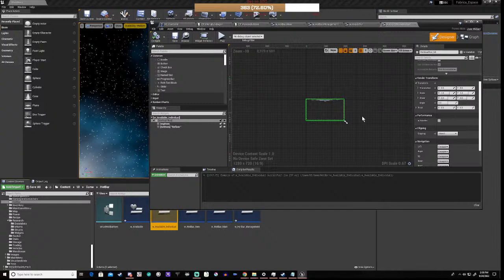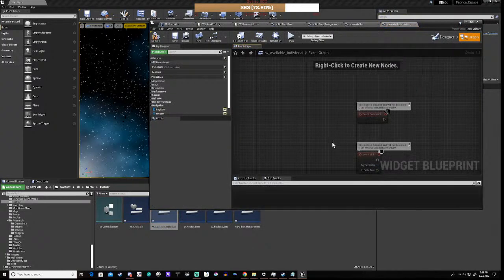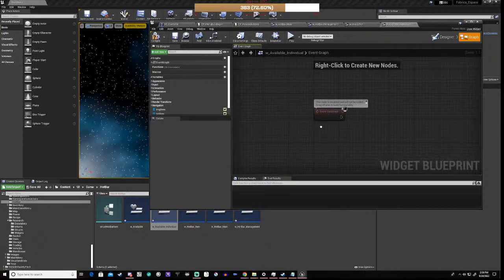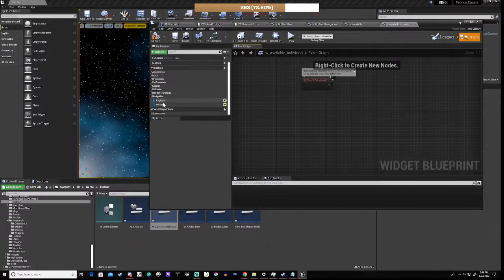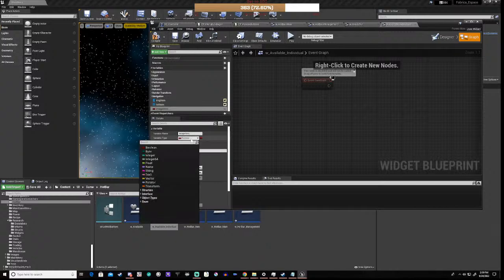Right, so what we're doing here is we are going to go to our graph in here. We're going to delete that. We're going to delete that. Don't know if we're deleting that yet. No, we're not. Right, so what we're going to do is create two variables. And that's going to be image item, and that is going to be texture 2D.